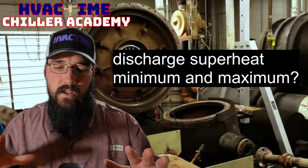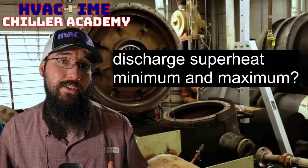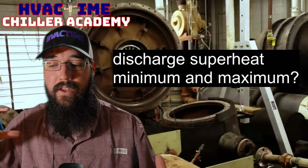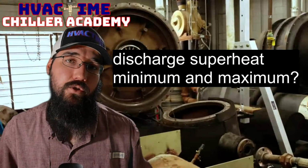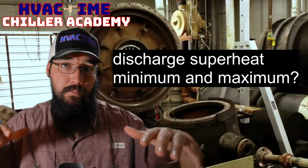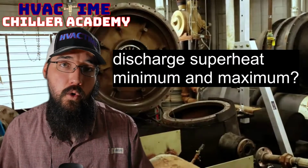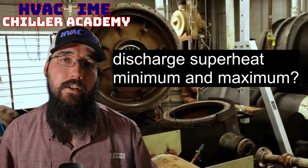Or there could be a mechanical issue going on in the compressor itself, where something just isn't right in there, and it's causing a lot of additional heat and friction. So these are some things to consider that could elevate that discharge superheat while you still have a low load condition. Lower load conditions mean our compressor should be unloaded, and the discharge superheat should reflect that with a little bit lower discharge superheat. And then as we load up, we should see that superheat go up.